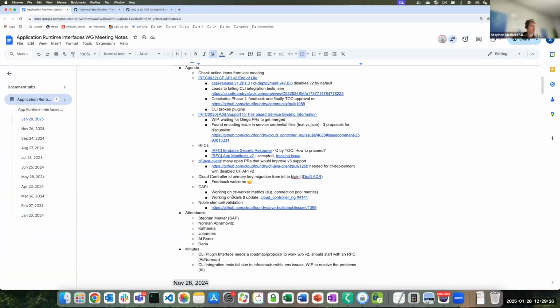Okay, maybe two minor updates on CAPI, what we are working on. So we have started to work on Cloud Controller worker metrics, because for now only the API node can send metrics. The Cloud Controller worker is lacking the infrastructure to do so.